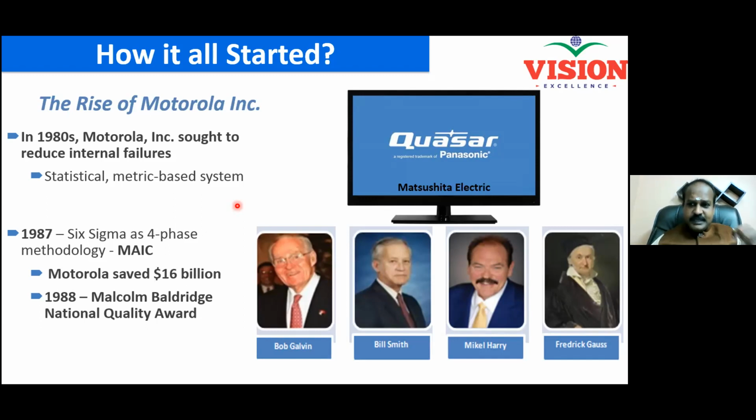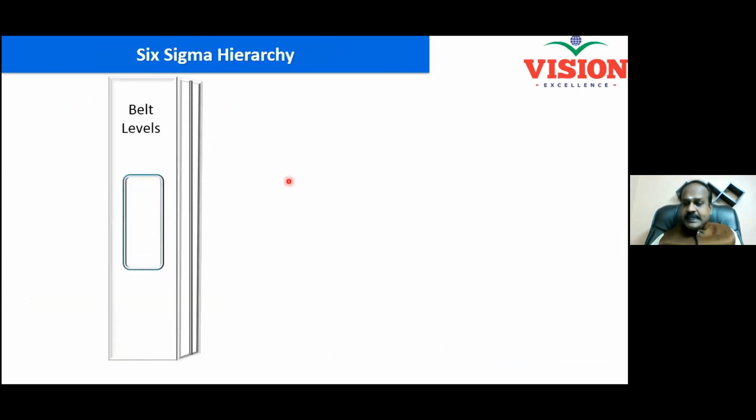Lean will focus on eliminating wasteful activities. If you eliminate the wasteful activities, you will be able to execute the work faster. As a result, you will not only produce quality products, you will also produce quality products faster. And that is the reason why Lean and Six Sigma are integrated. So this is what we are going to learn from this training program. Any questions here in this slide?